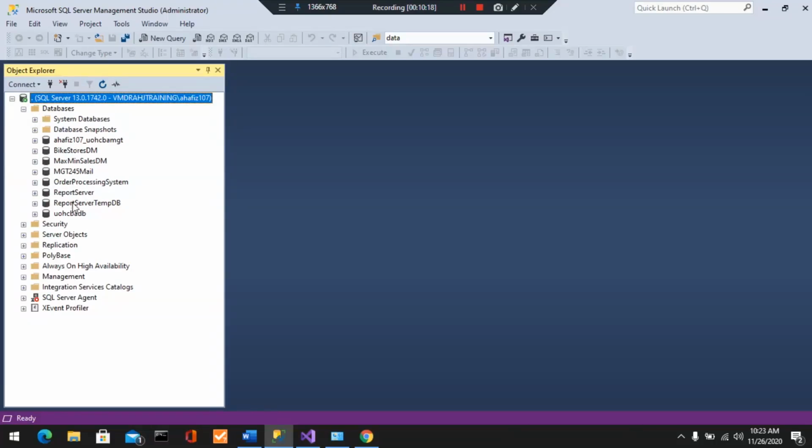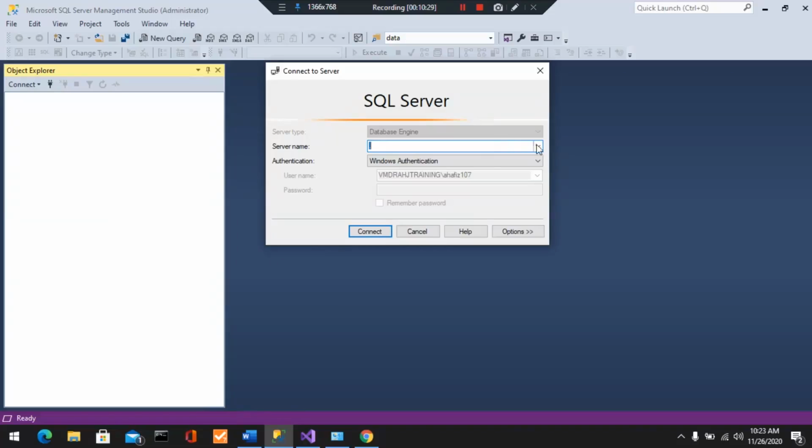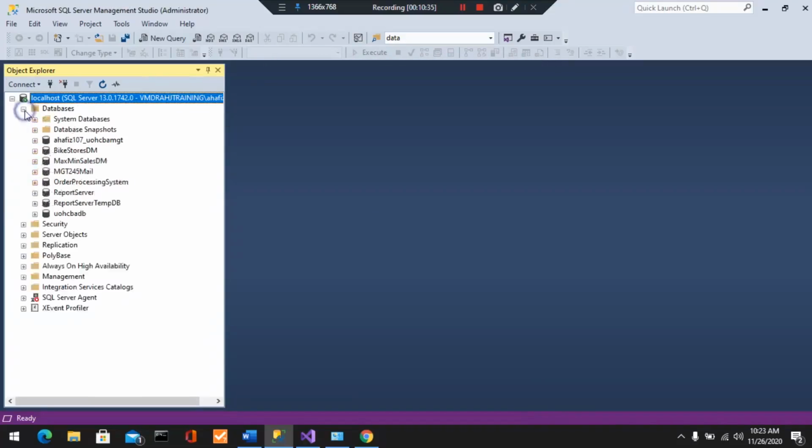It's the same databases, as you can see. Now I'm going to disconnect again, and connect again. But this time, I'm going to type in localhost. If I use this, it's the same thing. It's another shortcut instead of typing in my complete computer name. So I'm going to stick with localhost for now.